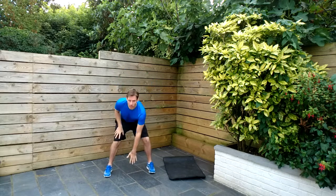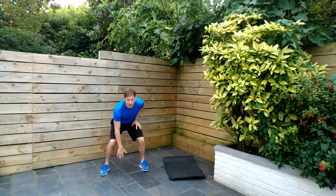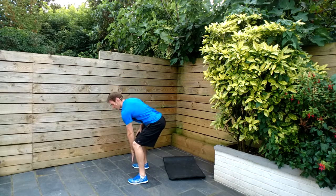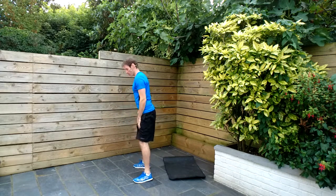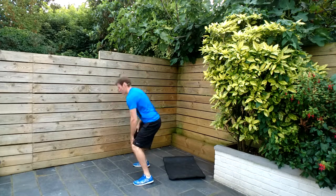Looks like this. Hop your feet to the side, stick your butt out, and away we go. From the side, it looks like this. Stick your butt right back. So it's not a squat, okay? So we're not trying to jump into this position, okay? Butt stays high, and we just hop the feet in and out.